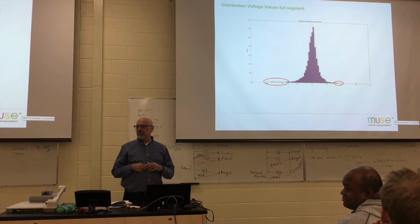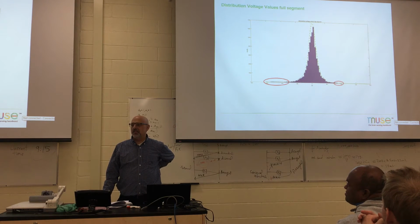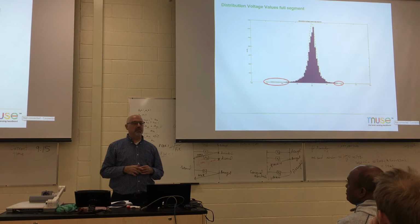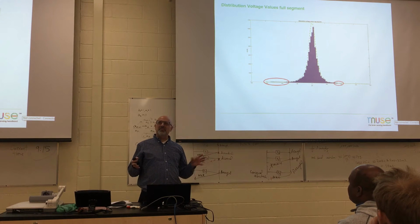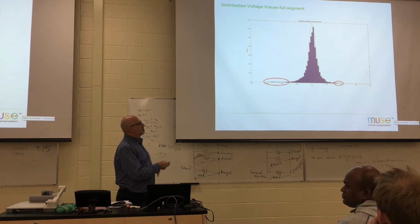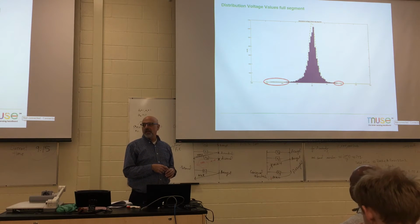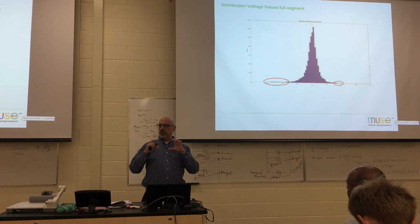So like you're saying, what function does that look like? Yeah, like a Gaussian. That's a Gaussian. So clean EEG voltage values, if you plot them in a histogram, will have a nice Gaussian distribution. But what's interesting here is that there are thicker tails. They didn't turn out to be as thick as I wanted for this illustration, but you can see that there are a lot of voltage values that are outliers, and kurtosis is a measurement of how thick your outlier tails are. So this suggests that maybe we can use kurtosis as a way of measuring whether this is clean EEG or whether there is some kind of contaminating artifact in it.